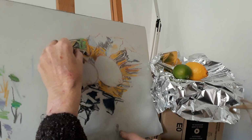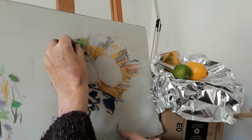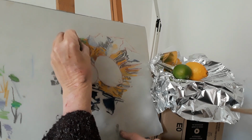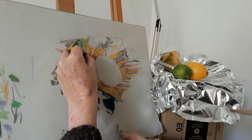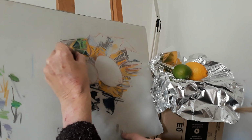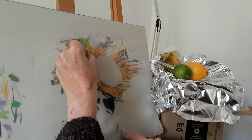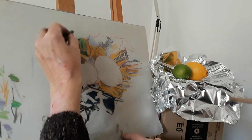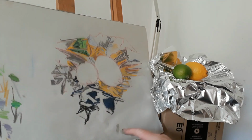Bit of black there, and then going over with my viridian in this area here. And then putting in my lime, putting it on top. And as you can see, you get quite a nice mid-green doing that, and the black does disappear. And while I'm working, I'm putting on a few sharp lines with the corner to get the feel of the metal.